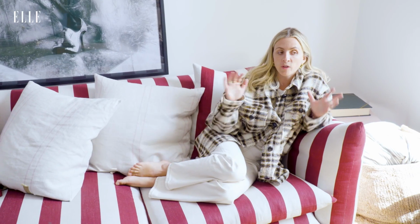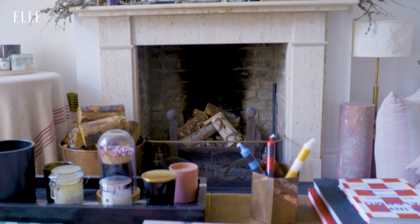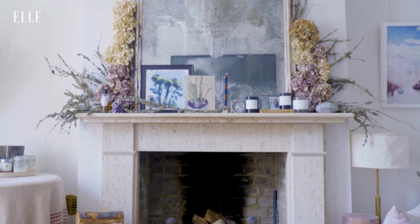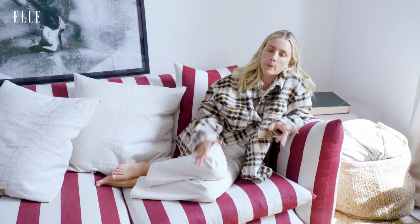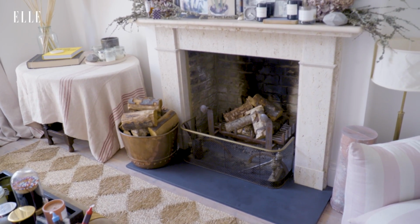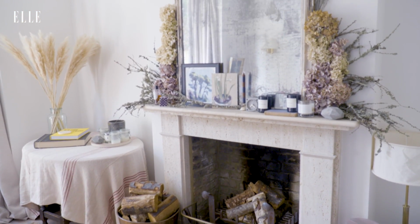So when we moved into this house, it had so many incredible original Edwardian features, and we tried to keep as many of them as we possibly could. We are massively into fireplaces and we love open log roaring fires, but this fireplace unfortunately got too damaged, the original one, when we were moving and when the builders were in, so we had to lose it. But it turned out to be for the best, I think, because we put in this amazing travertine fireplace that I just love. We just are obsessed with the mantelpiece. It's just such a nice place to display things you love, things your children bring home from school.